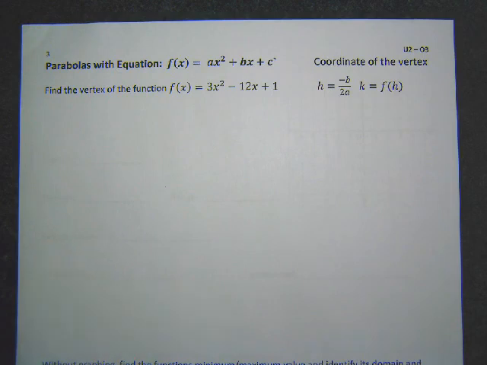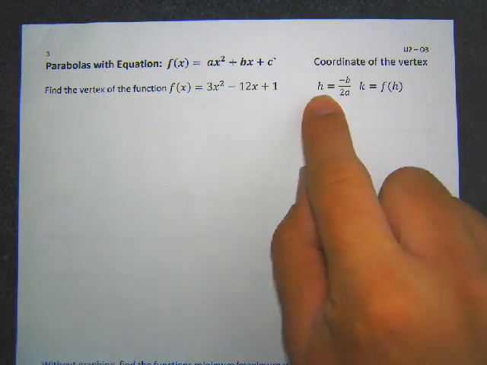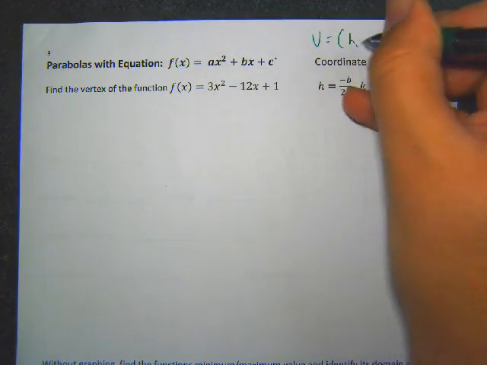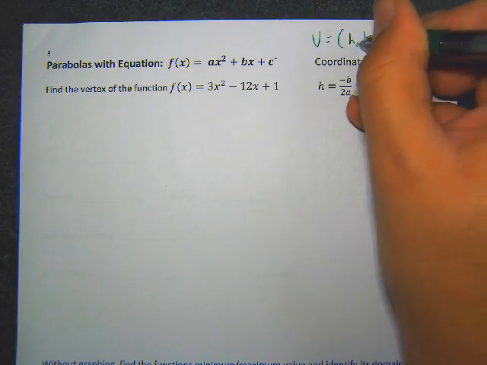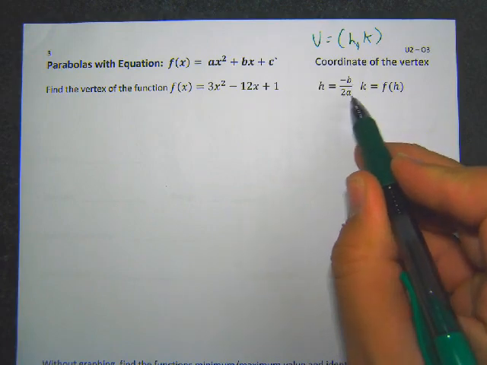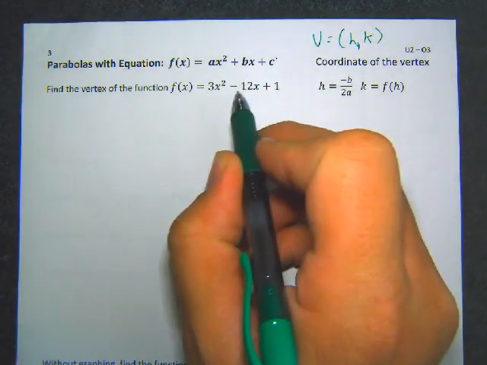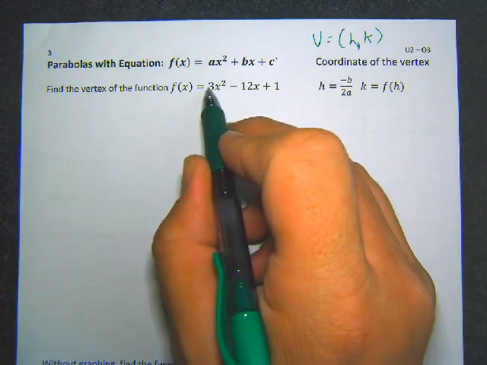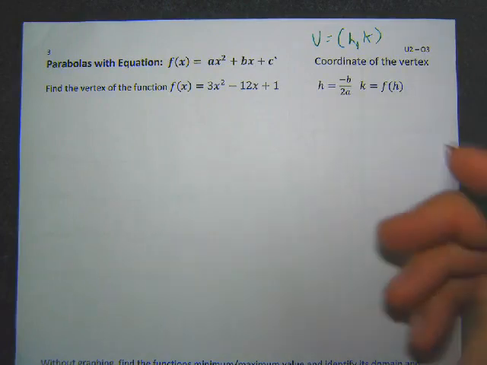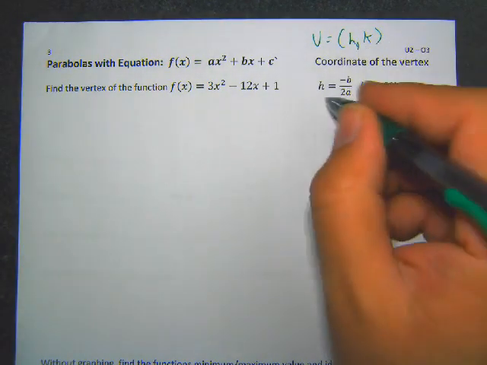The equation we're actually going to use is this equation right here. It says that you can find the h value. Remember, the vertex is the coordinate (h, k). You can find the h value of the vertex by just taking negative b over 2a. Remember that in a, b, and c, b is the number in the middle, and a is the number at the front. So I can just use b and a, and I can find the vertex. I don't have to do anything more than that. I'll use this all the time to get my vertex. This will give me the first half, and then we'll talk about how to get the second half.